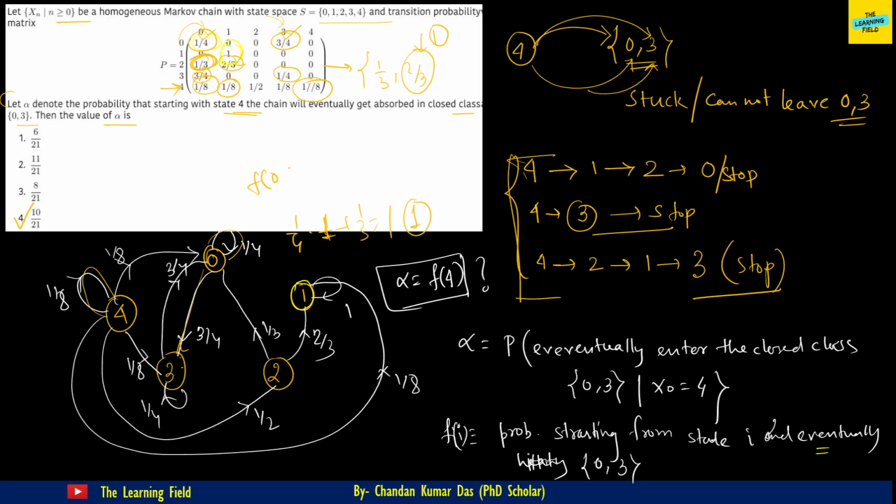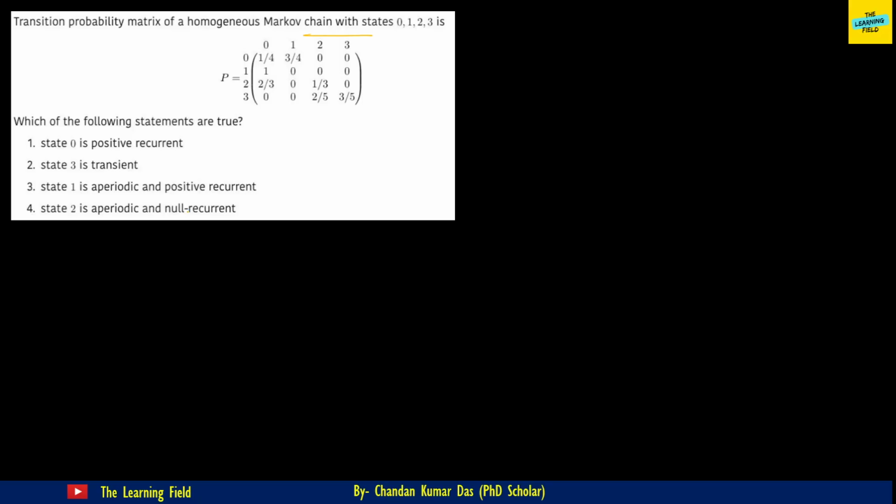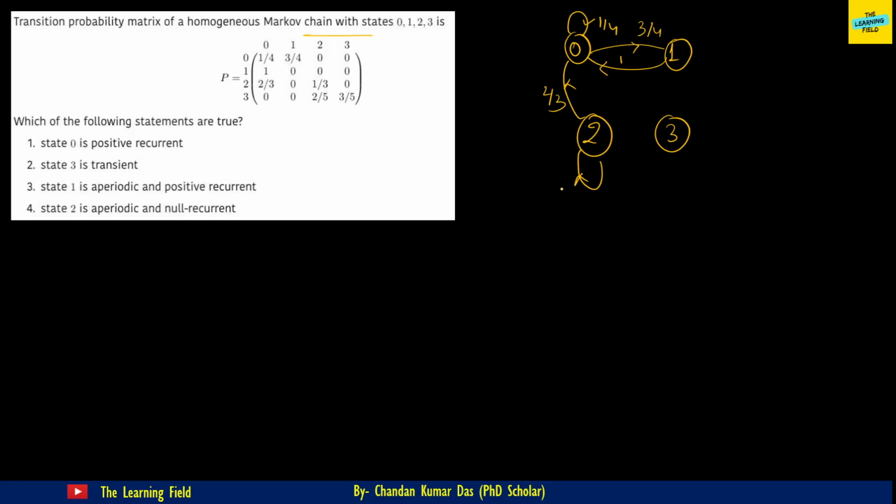So that means for F0, this contribution is 1. Similarly for F1, F2 and like that. But this is a little bit complex when you actually compute for F4 or F2 or other steps. So that's why go with this case. It's easy for calculation. Okay. Next. So this is the TPM. Now we first draw the directed graph 0, 1, 2, 3. So 0 to 0 is 1 by 4, 0 to 1 is 3 by 4, then 1 to 0 is completely 1, 2 to 0 is 2 by 3, 2 to 2 is 1 by 3, and 3 to 2 probability is 2 by 5, and 3 has a self loop of 3 by 5.